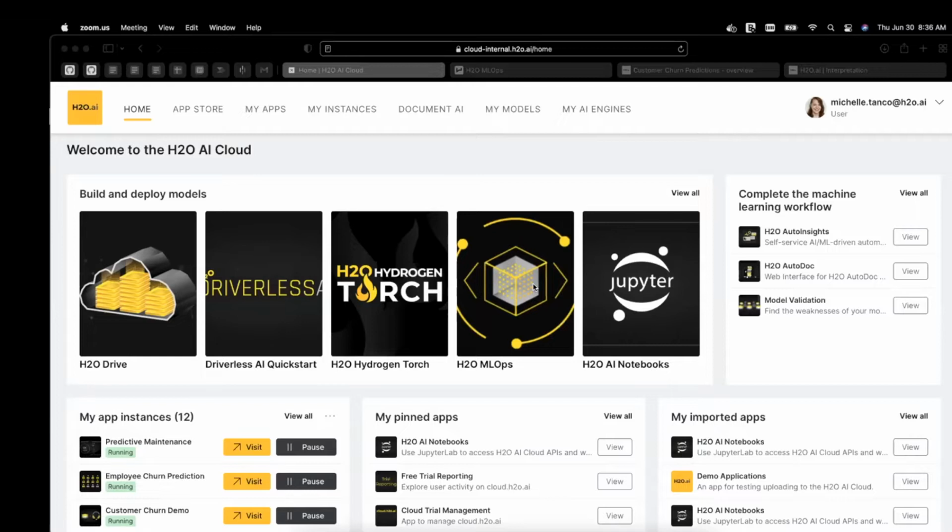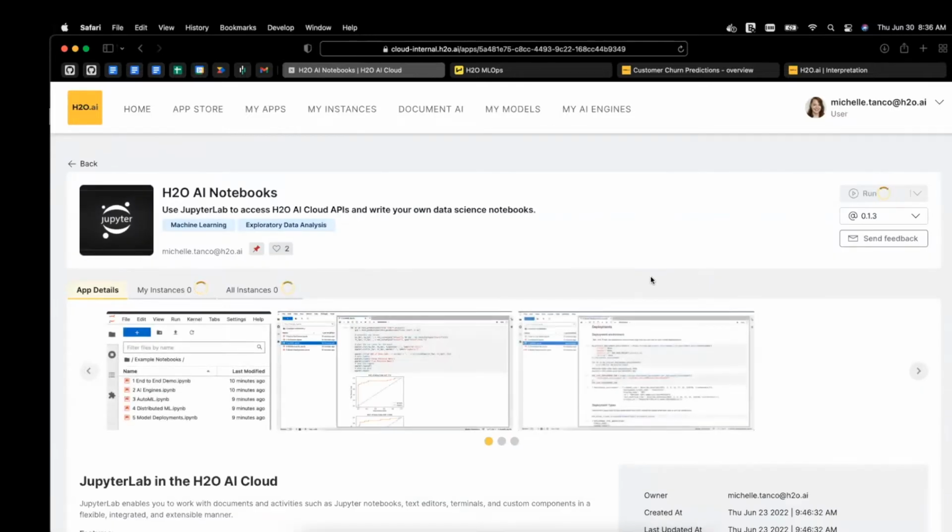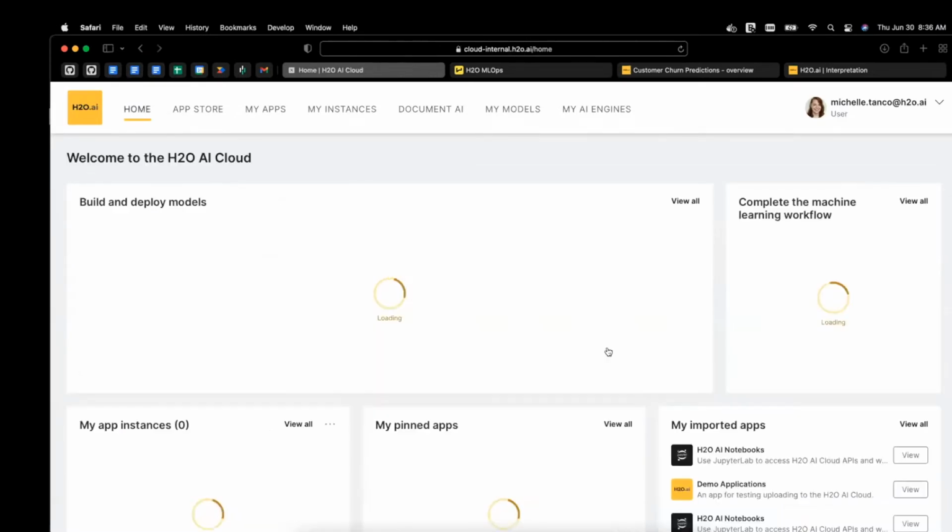It demos quite nicely, but some of you might be data scientists. You love to write your code in Python or R, and you can do that directly from the AI Cloud with notebooks. So from our Jupyter Notebook app, you have access to instances of Jupyter Labs directly from the cloud. And in this environment, it comes with all the APIs pre-configured and also example notebooks that will go through everything we're looking at today. So it allows you to start writing your own scripts and notebooks for your machine learning process. So this is available, but we'll stick to the UI today. So I'm going to go back.